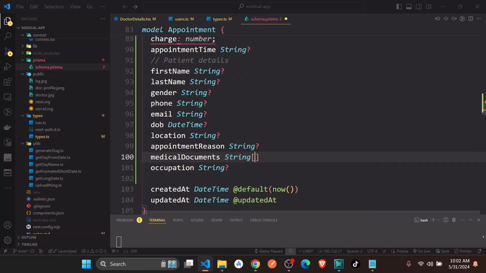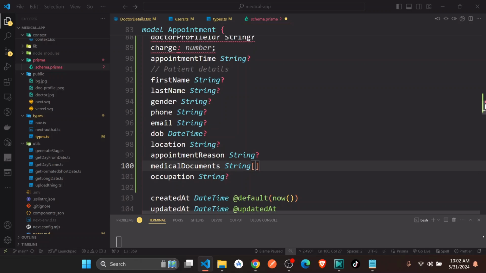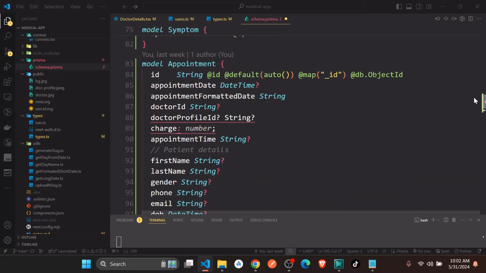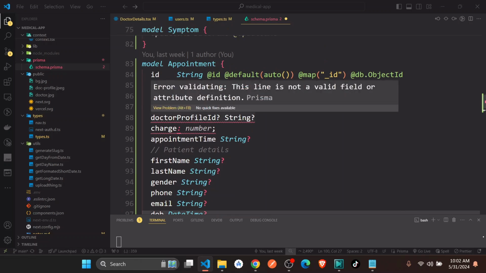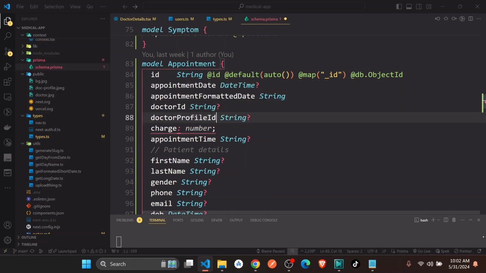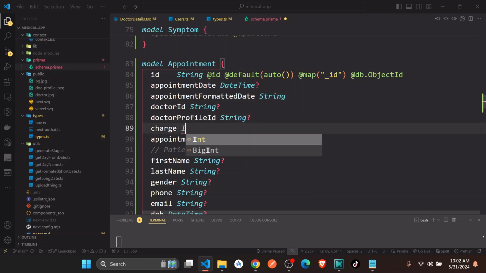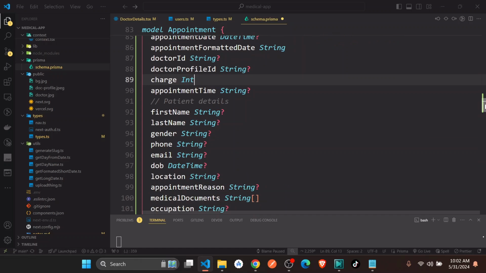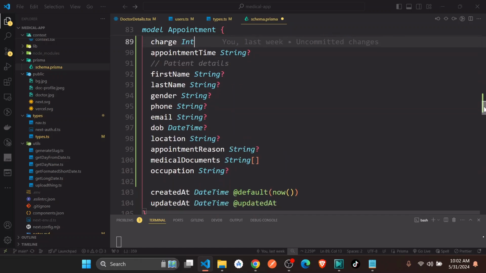So just a string array. So we have this, and then we have charge, which is going to be Int. Okay. This is good.